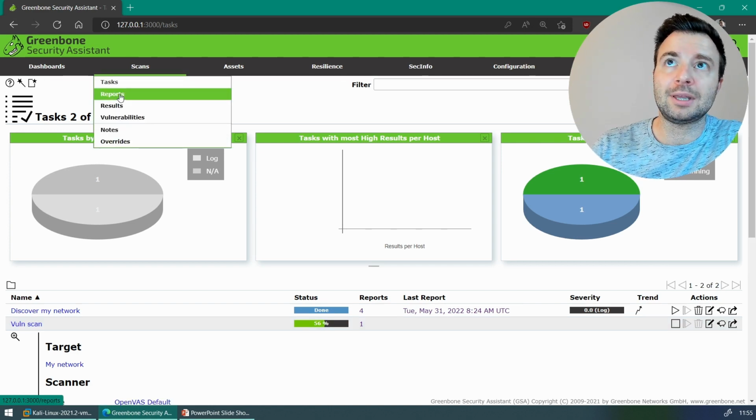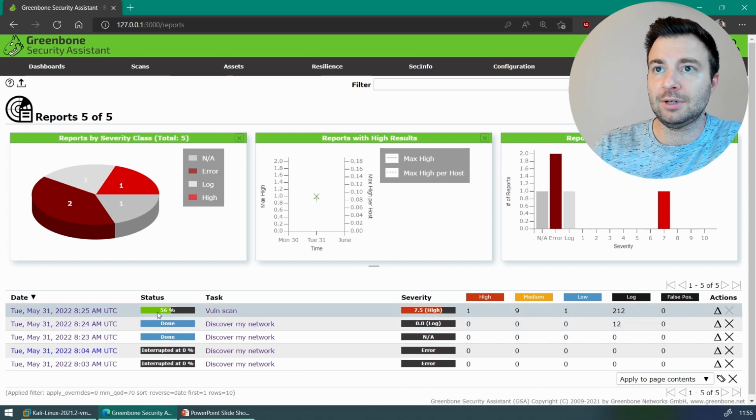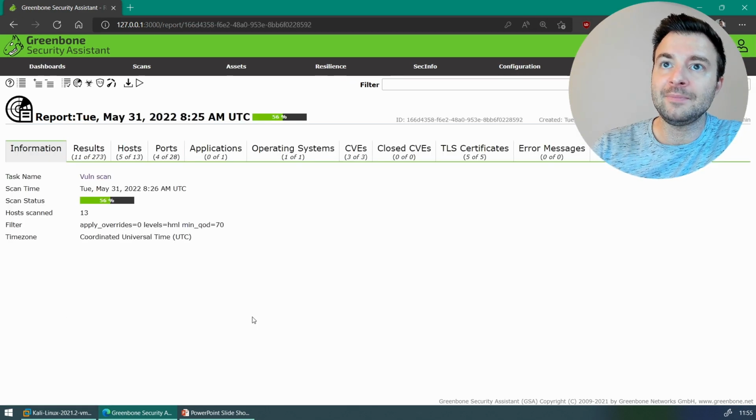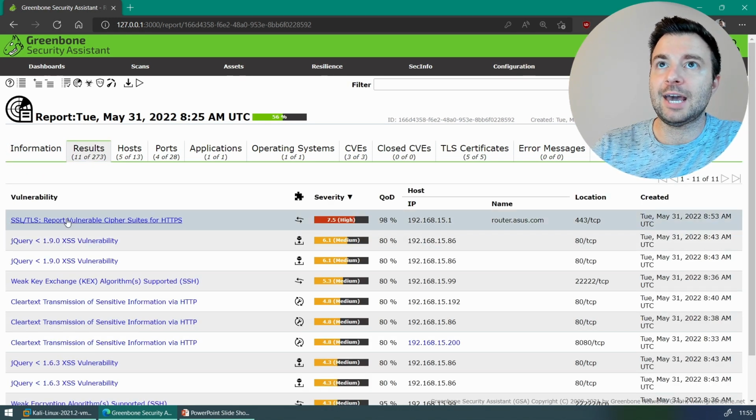Now, so far, we can even have a peek inside of the report that is about to be generated by the scan, even though it's just 56% done. We can already see that we have a pretty high severity rating, 7.5 right here. That's because we probably found at least one high severity vulnerability in this scanning right here. If we drill down inside of this report, we can see the results tab for an overview. We can see the first vulnerability that actually generated that high severity score of 7.5.